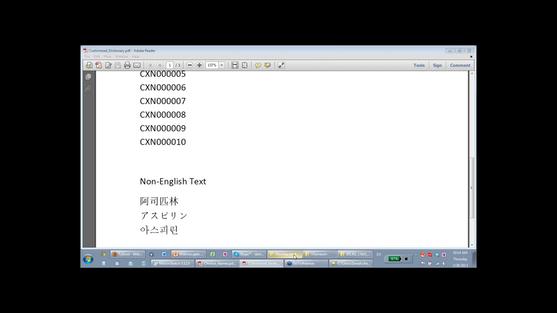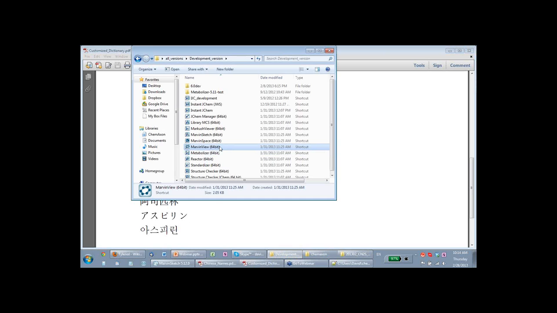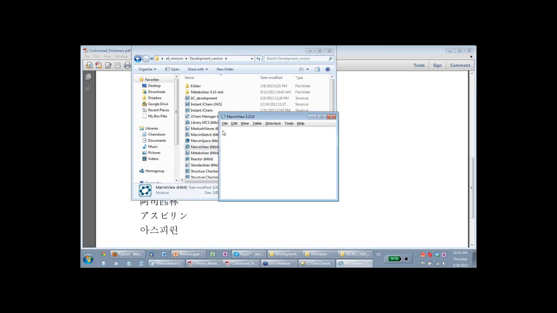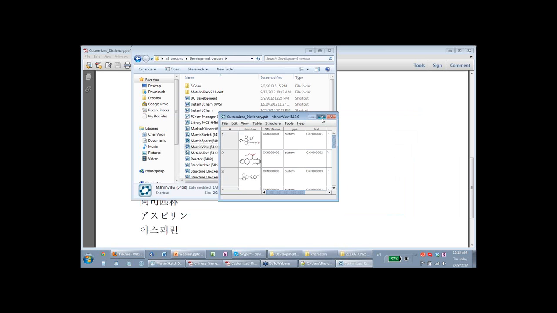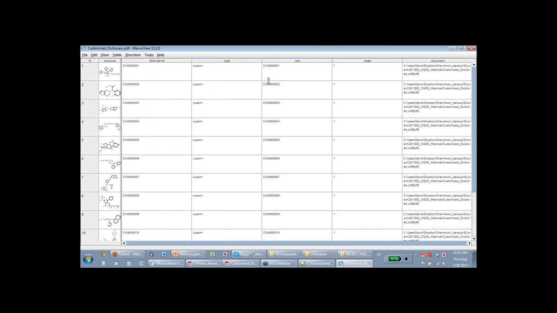So let me start my MarvinView. To run Document to Structure, you simply use our MarvinView, which is a lightweight molecular visualizer, and open this PDF file. As you can see, MarvinView quickly looks into that PDF to extract all these structures from corporate IDs.